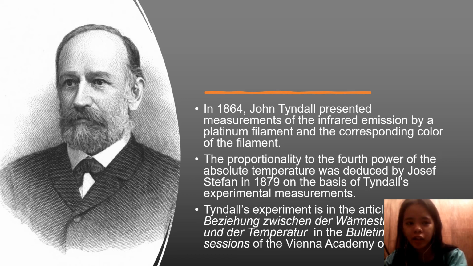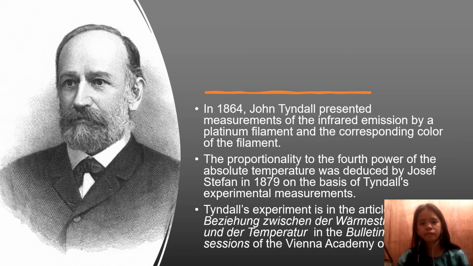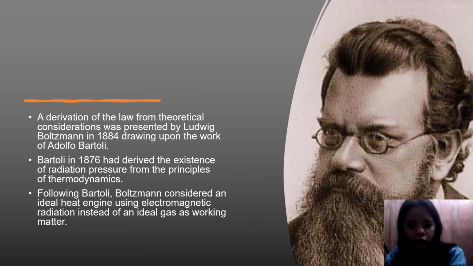The meaning of the article is the relationship between thermal radiation and temperature. The derivation of the law from theoretical consideration was presented by Ludwig Boltzmann in 1884, drawing upon the work of Adolfo Bartoli. Bartoli in 1876 had derived the existence of radiation pressure from the principles of thermodynamics. Following Bartoli, Boltzmann considered an ideal heat engine using electromagnetic radiation instead of an ideal gas as working matter.